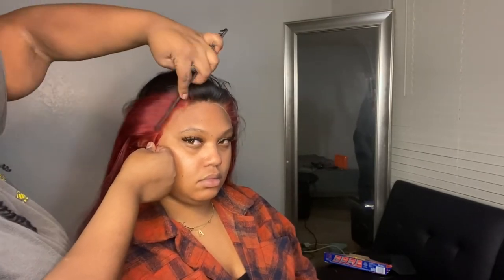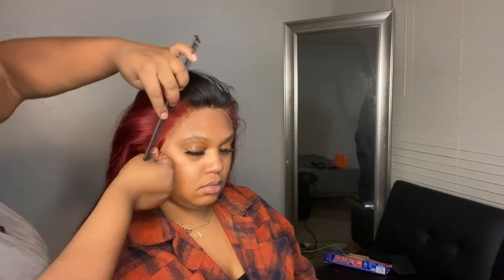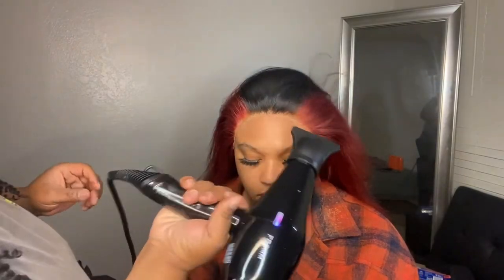Taking that comb and just pressing that glue down with the comb and just making sure that that glue is sticking to the lace and not sticking to the hairs. And that's usually why I'm taking that rat tail comb, just to make sure ain't nothing sticking but the lace on that skin, okay?